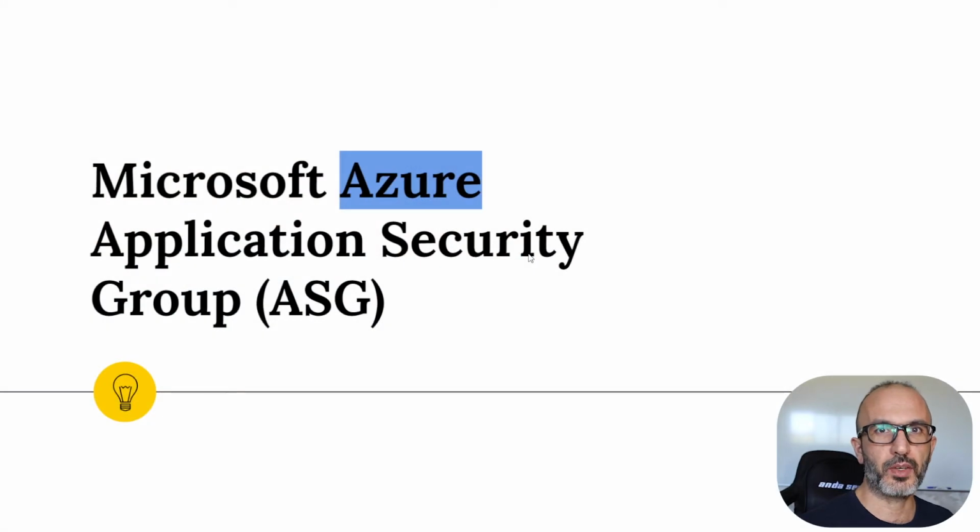I'm Mahi here. In this video I'll talk about Azure Application Security Groups, what they are and how to create one. So let's dive in. To understand the Application Security Group, we need to recap what the Network Security Group is, what the limitations of using a Network Security Group are, and how to overcome those by using an Application Security Group.